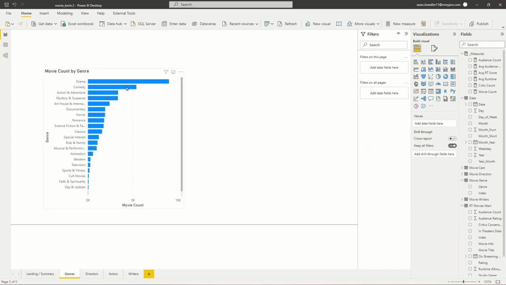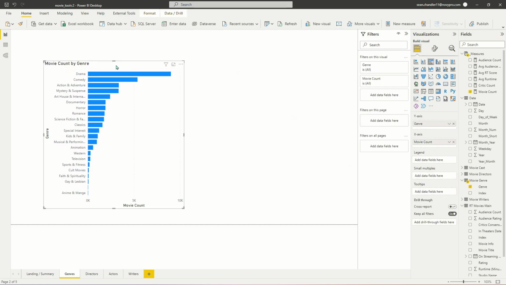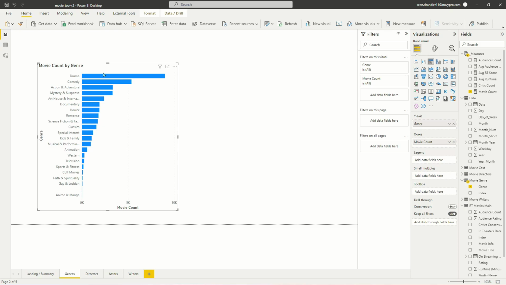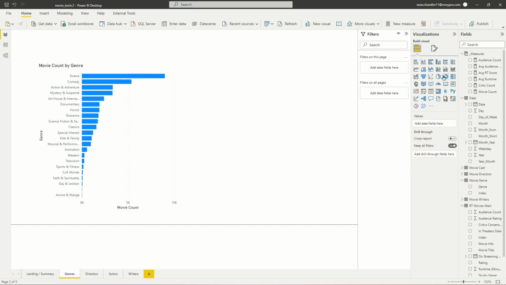Obviously we're trying to think of what a user is going to want to do with this horizontal bar chart. If somebody's coming and looking at this, maybe they want to know what are the top films based on drama, or for the drama genre or the comedy genre. So we're going to want to make sure that they have companion visuals to help find what they're looking for. So maybe they're interested in understanding what are the average RT scores or audience scores for the different genres. That's something that we can help a user with.